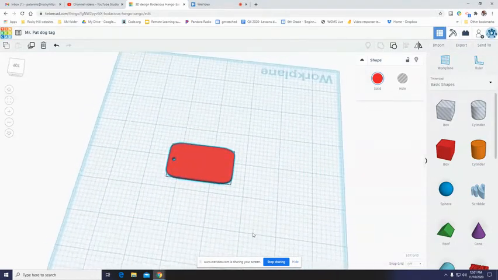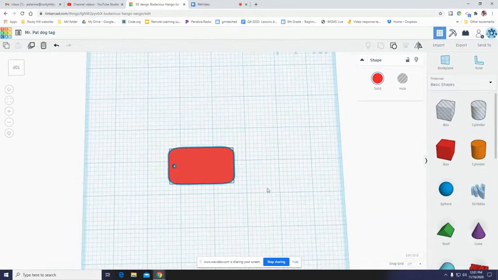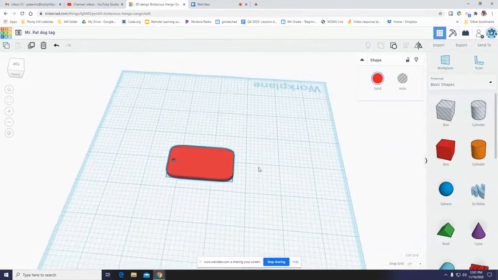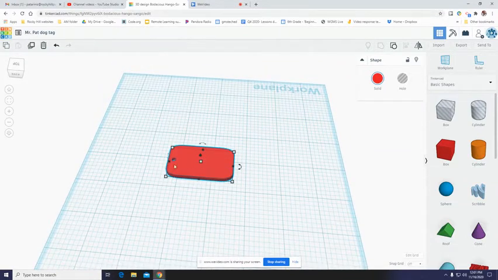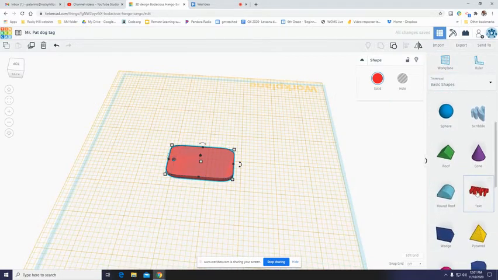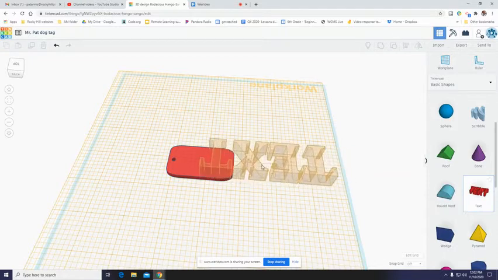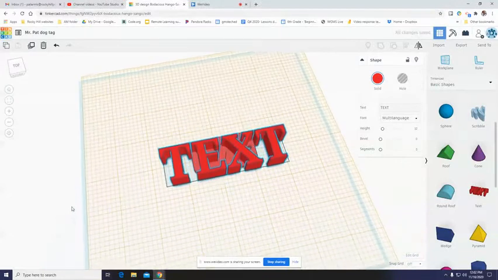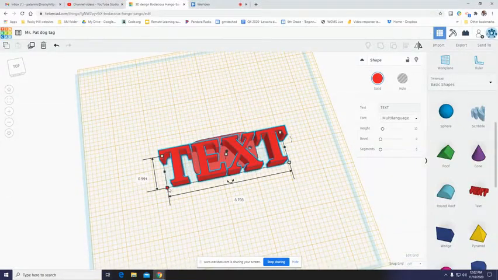All right. Probably thinking, oh my gosh, I can't believe we had to do this much work just to get to this point. Now things should get pretty easy though. All right. Because we got a couple of cheaters. First thing I want to do is I want my words to be on the face of this dog tag. So I'm going to click over here where it says work plane. And I'm going to put my work plane on top of this. And then I'm going to roll down a little bit to text. And I'm going to drag some text in here. And it came in upside down for some reason, but there we go. Now, obviously, that text is much too big. If I click on my handles again on the corner, I can make these much smaller. I'm going to make that 0.25 high.